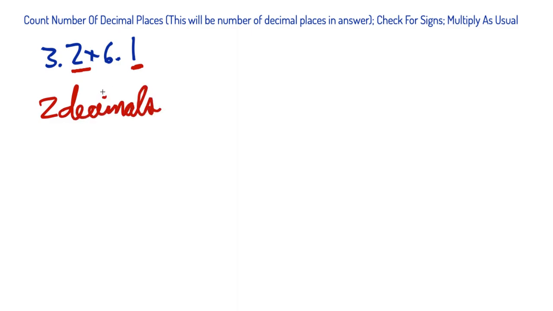So for the smarty pants, there's only one decimal point in the answer, but two decimal places. Just two decimals, work with me and I'll try to work with you. Then we're going to check for signs. Looks like everything's positive, so we're totally cool. We're going to multiply as usual.